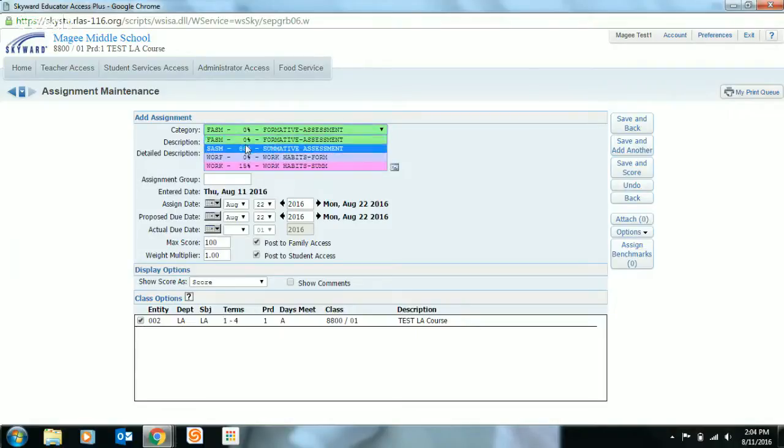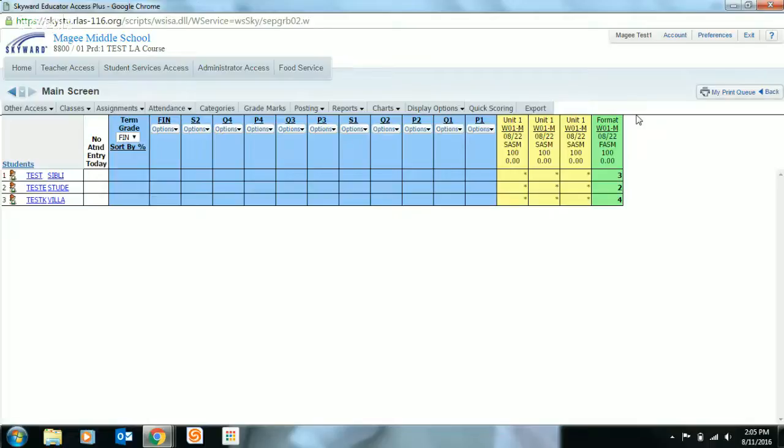So I want to go into summative. I'll put Unit 1 PS2. I would try to keep it consistent. It'll be easier to look at on the grade screen. I have 100 there. And then for my last one, I want to make sure I'm in summative again. Unit 1 standards. Those are just our additional standards, whatever you decide to call them. I'm going to do save and back.